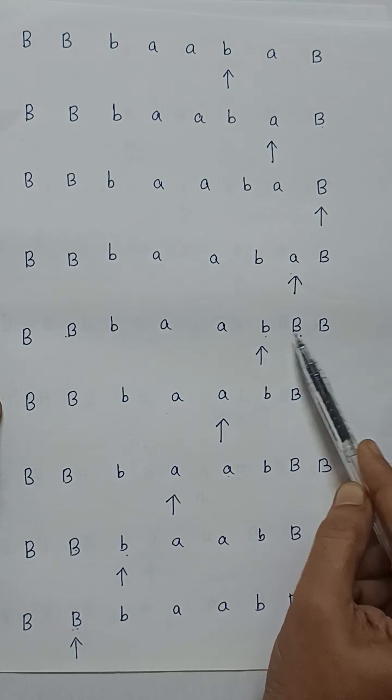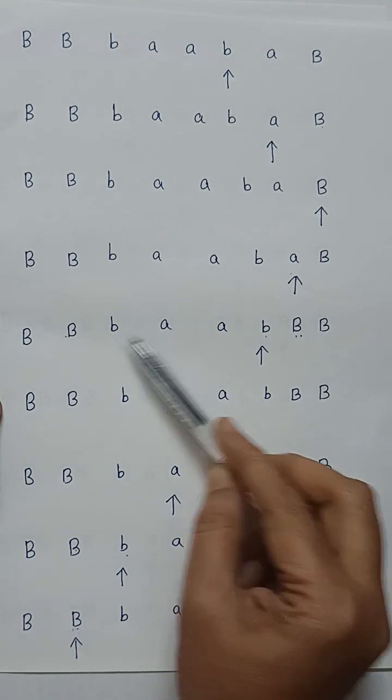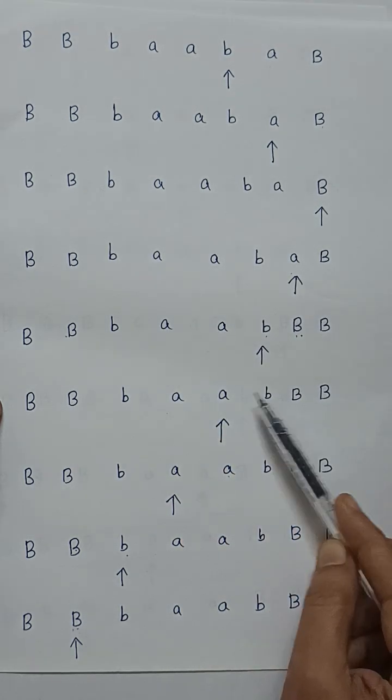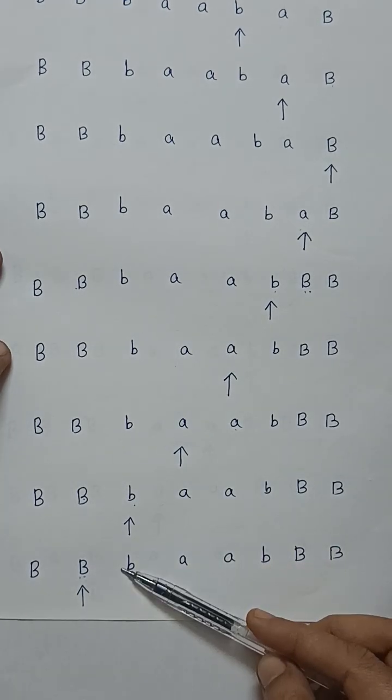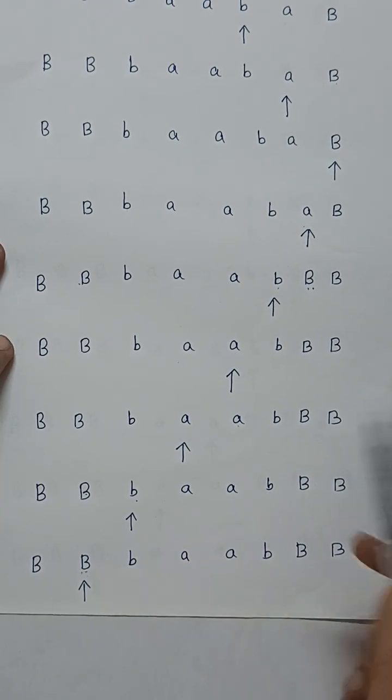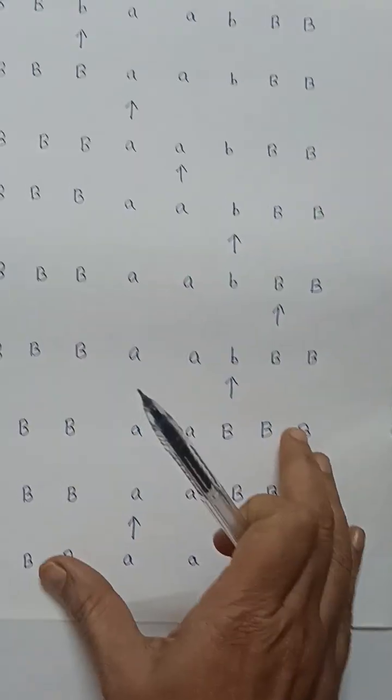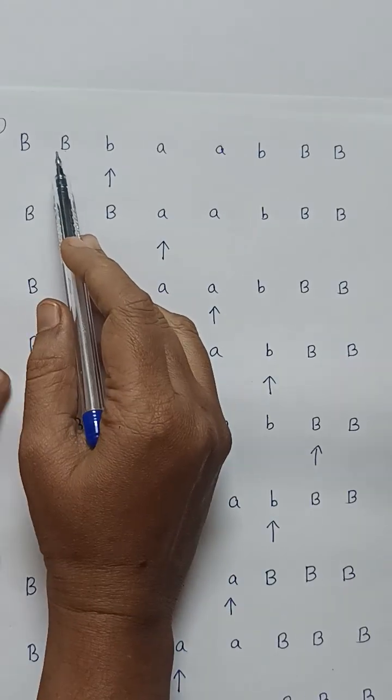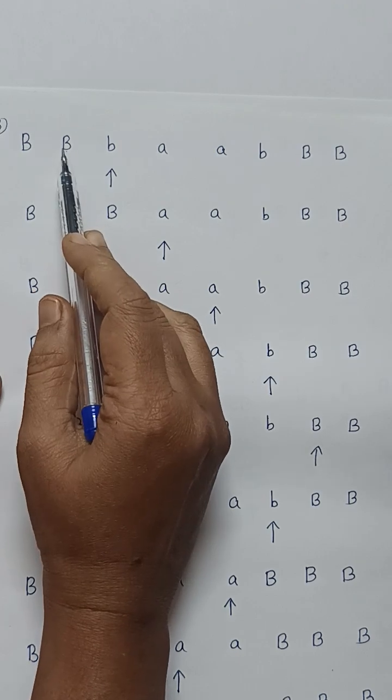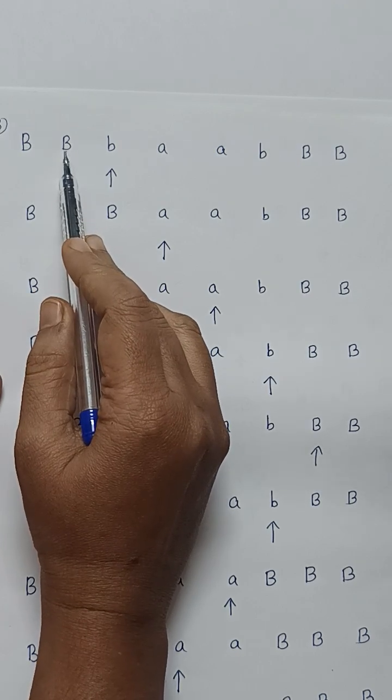Read B, write B, read a, write a, read a, write a, read B, write B. Then I'm moving to this capital B. When I reach this second symbol which has been replaced, we can understand that is the end of the string. Now replace the second symbol with capital B, meaning the second symbol has been read.